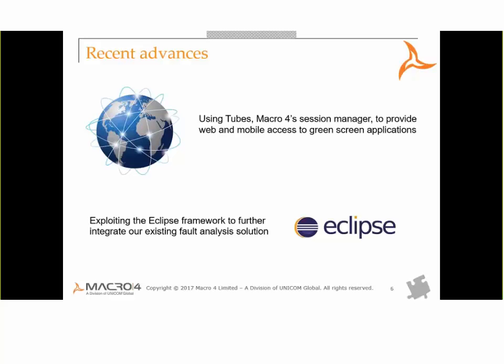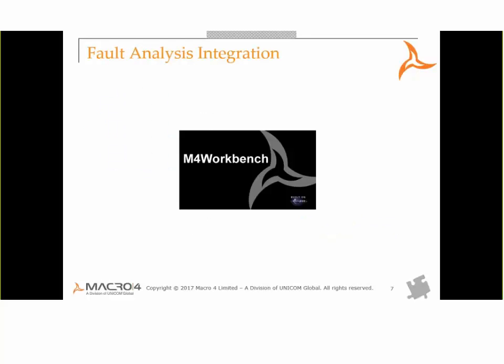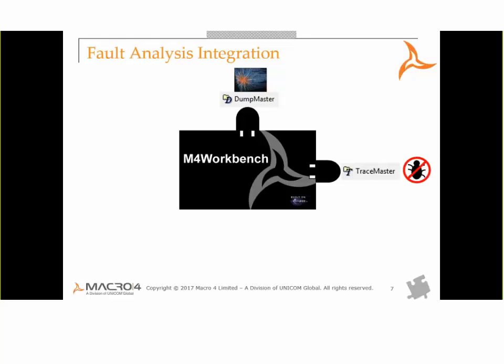Within our fault analysis solution, which has always been a great help for application development, we're now making use of the Eclipse framework, which has given us several opportunities to integrate our entire solution much better. We have the M4 workbench, which is our implementation of the Eclipse development environment. Within that, we have 4 main Eclipse plugins that we use for fault analysis. We have the DumpMaster plugin, which we use to analyze and solve dumps when the programmer abends. We have the TraceMaster plugin, which we use to debug the programs. We have an InSync plugin to help you manage test data both in files and in databases. And then we have a Z Explorer plugin, which we can use to submit jobs to JES, to perform the dataset list utilities, and then view the output.